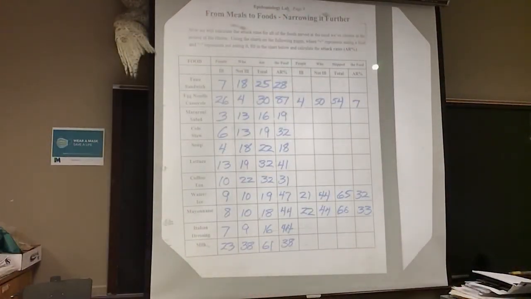Okay, for question 5, we have to explain these 4 people who didn't eat the casserole, but they're sick. How'd that happen? Could be cross-contamination. Whatever made everybody sick, they might have picked up some of it on a spoon or somehow got exposed without actually remembering, or they could have eaten it off somebody else's plate. That's cross-contamination also. Maybe they just don't have the illness that we're looking for. Well, they went to the infirmary, but that doesn't mean it's not something else. It could be something else that they're ill with.